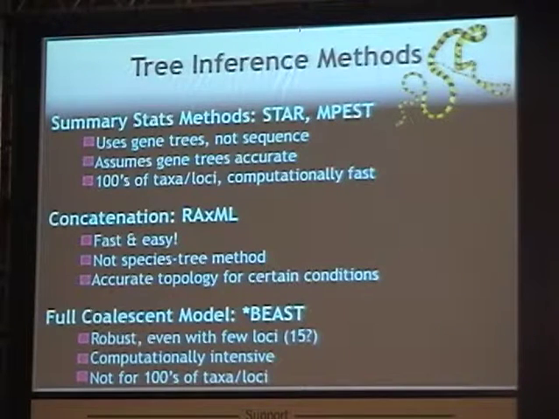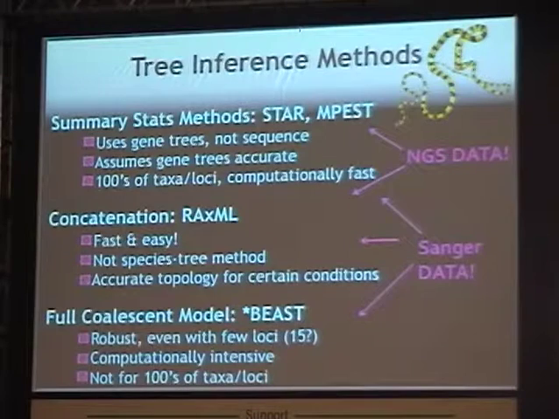And so what I did was I took this NGS data and the Sanger data, and I broke it down using all these different methods. So the NGS data, it's great for the summary stats methods. It might work well for concatenation, I don't know, but I figured why not give it a try. The Sanger data, there's certainly evidence that the summary stats methods might need more loci, but I have the data here, so I figured why not try it. And a lot of people have smaller data sets. You want to know what's going to work and what new methods may or may not work well. And then the NGS data, you might not be able to put in all 400 loci, but with 25 taxa, you can take 15 of those loci and see how that works out. And so that's what I did here.